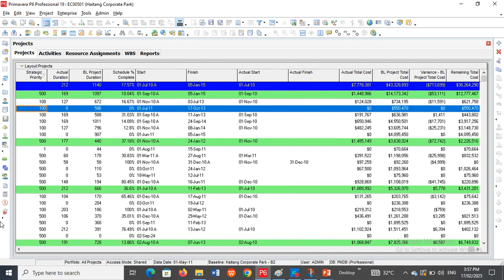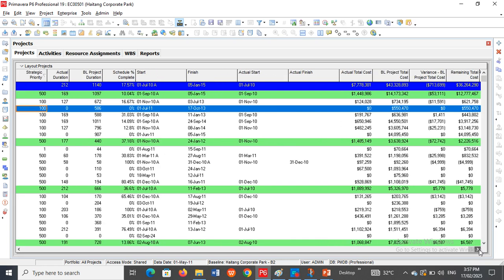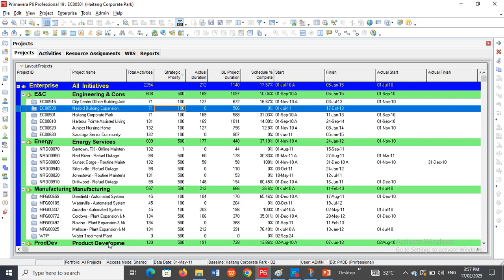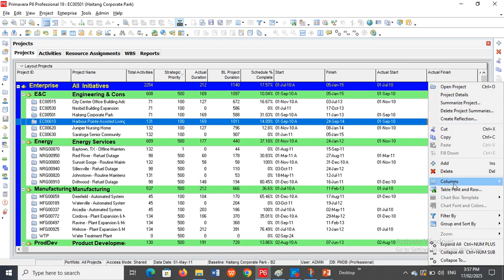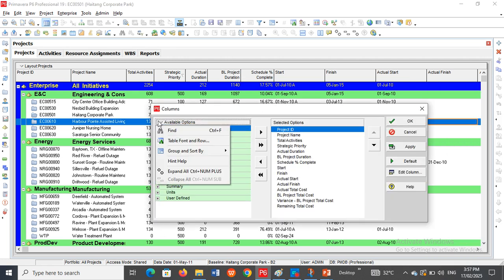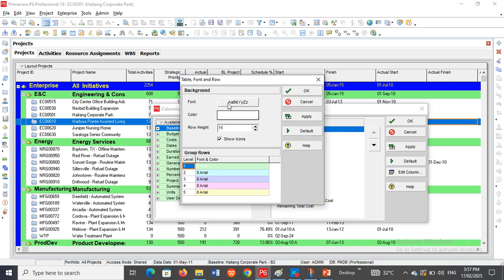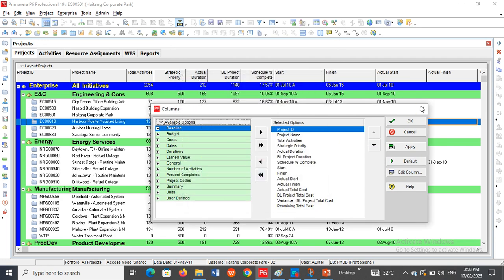Okay. Well, automatically you can decide to reduce the font size, which I showed us how to do if we want to. You can decide to reduce the font size here if you want to, but let's just leave it the way it is. Okay, let's just leave it there.